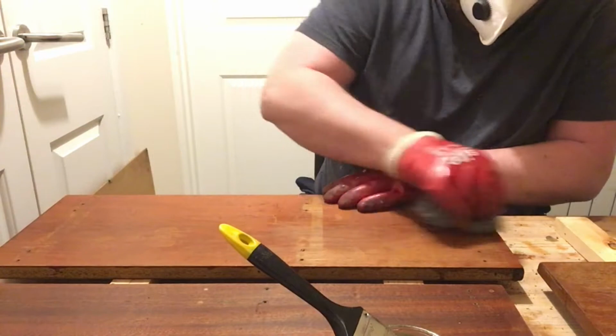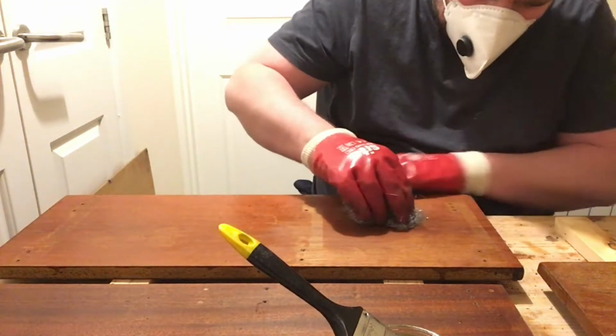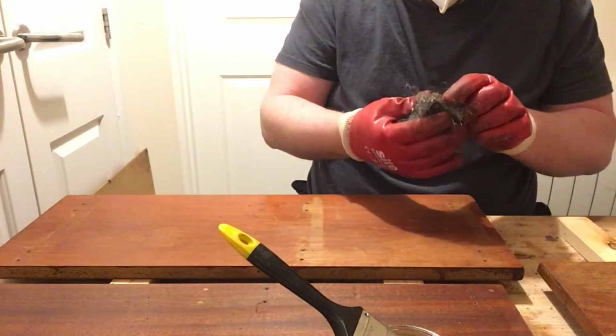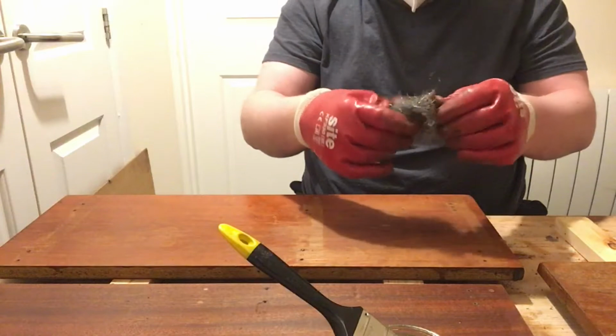Okay, so it's coming up a little bit. I just need to struggle a bit more. Well, that's come up a lot more than the last shelf did anyway.